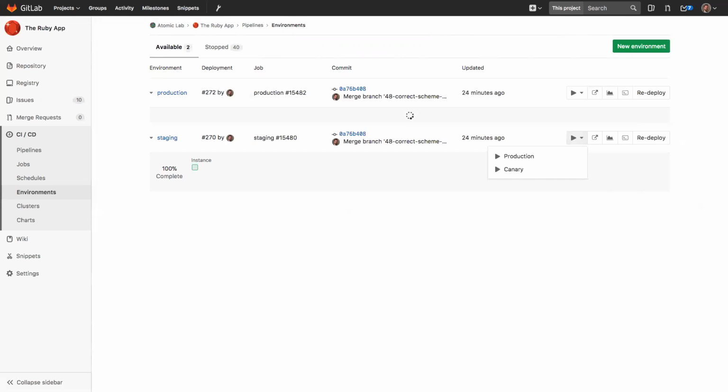With that Canary environment, we're able to make that new app available to our customers, so that any feedback that comes from the usage of that application comes back to us quickly.